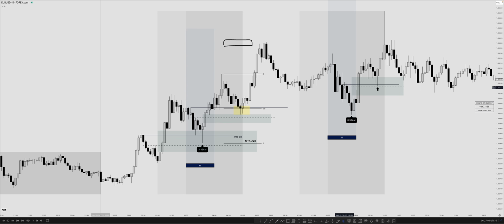Notice that all of these order blocks are coupled with bullish imbalance. So a bullish order block must be coupled with a bullish imbalance. This is the case right here. This is the case right here. This is the case right here. Ideally, the most ideal is when it's in the middle. So this one and this one being the most clean type of delivery regarding bullish order block.